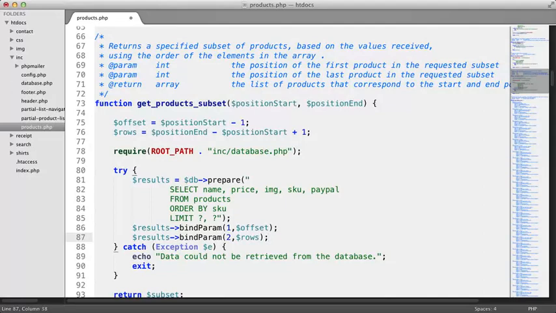The bindParam method by default will assume that the parameter is a string. It will add quotation marks around the values in the SQL query, which is usually okay. However, with limit, these numbers cannot have quotation marks because a limit can only be an integer. The bindParam has an extra argument you can pass it that will force the PDO statement object to treat it like an integer, like this. It's another one of these strange-looking constants on the PDO class itself. You can check out the documentation on the bindParam method for more information about this third argument.